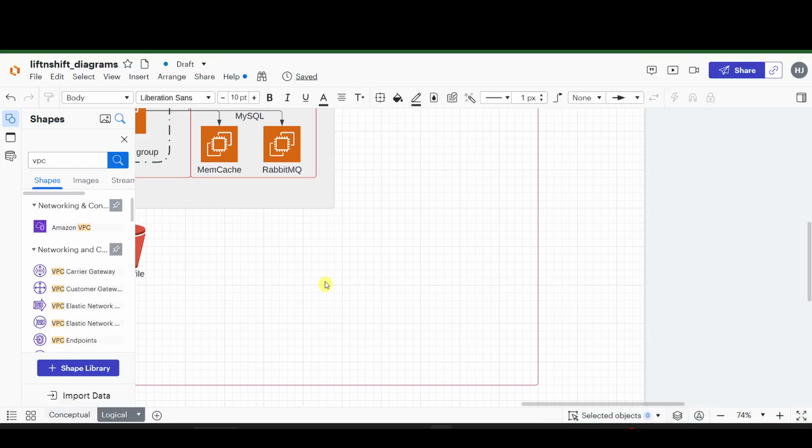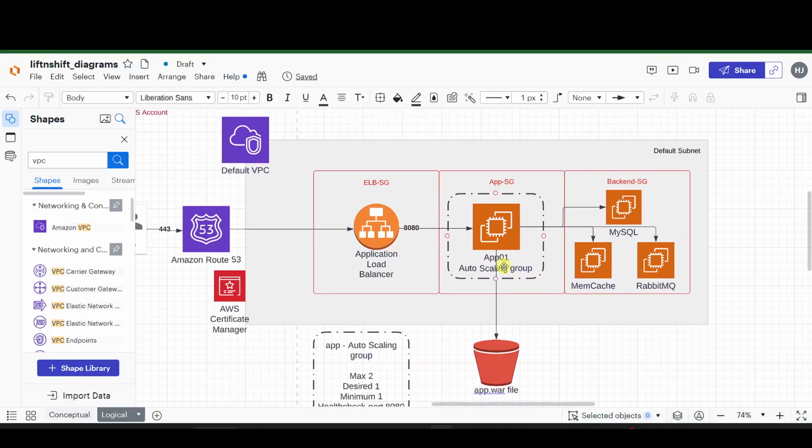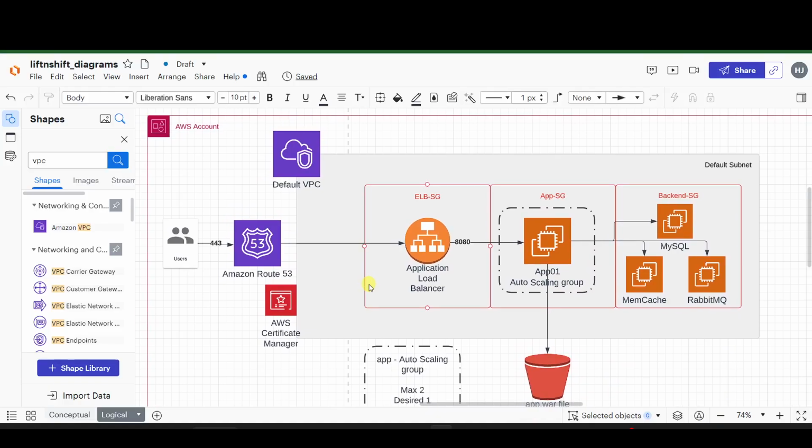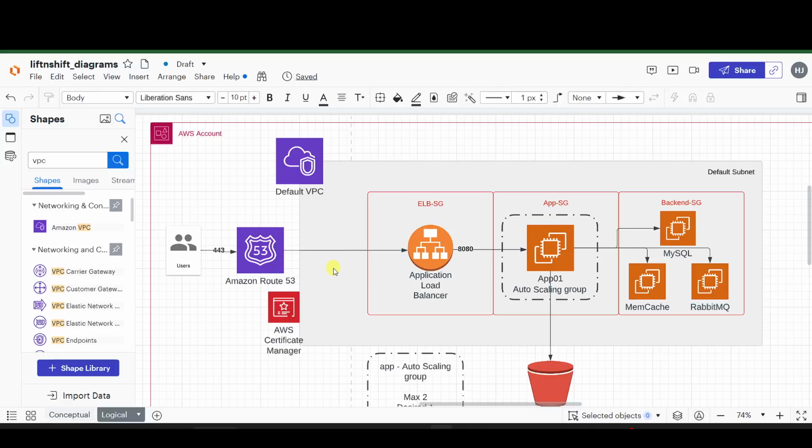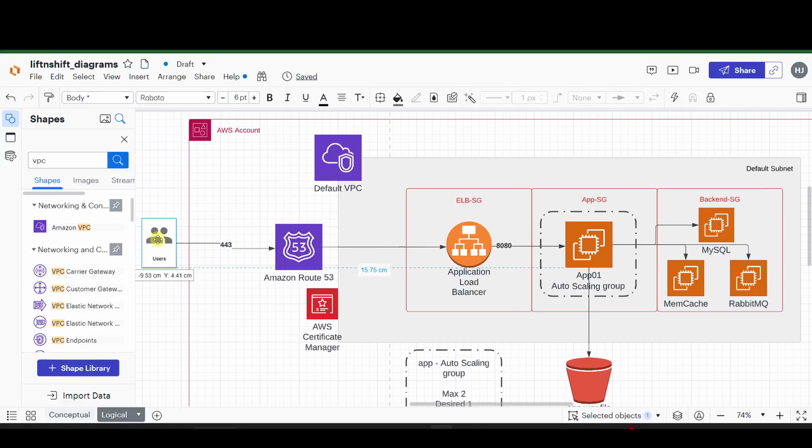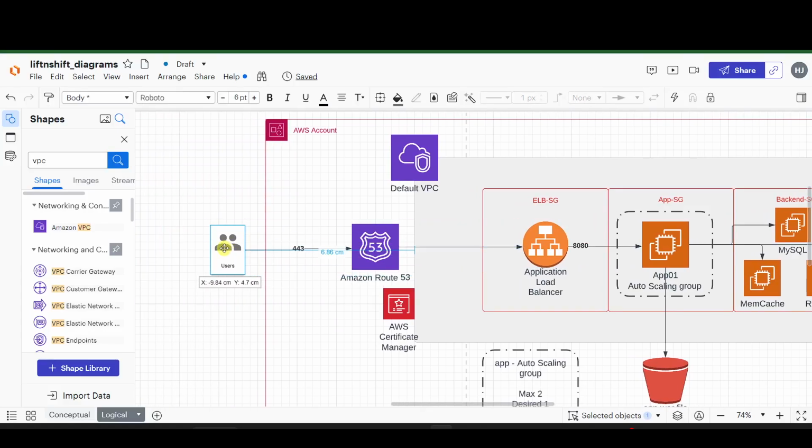Now, the logical one is more in depth. I'm just using my laptop screen instead of my curved monitor, because I don't want to play around with the resolution too much, and here you can see it clearly depending on whether you have a small or larger screen. To start off, the users are going to go to the website, which is hosted in Route 53. The AWS account should not include the users, obviously. They're all public users, so we're just going to move that over.